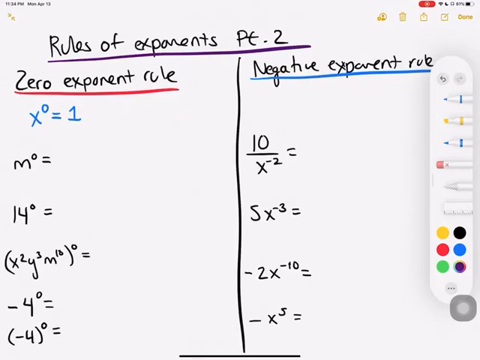Okay, so in this next example, the only thing that I changed is the variable: m to the power of 0. It's the same thing, that's going to be equal to 1. And it can also be a number, 14 to the power of 0, 10 to the power of 0, 5 to the power of 0, 1,000 to the power of 0. The result is always going to be 1. And it doesn't matter how complicated your expression is, right? I have a lot of letters and variables and exponents in there, but all of this thing is to the power of 0, so all of that is going to be equal to 1.